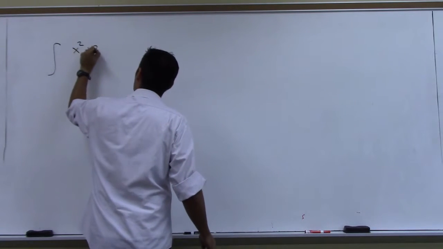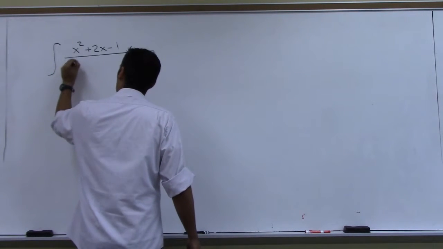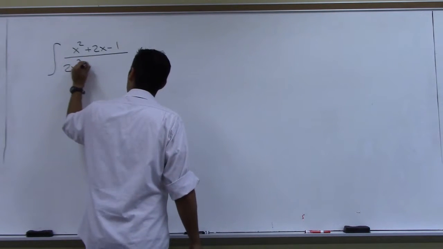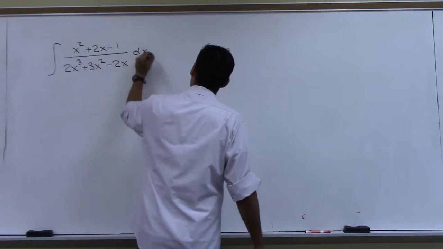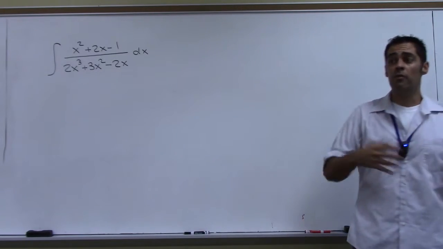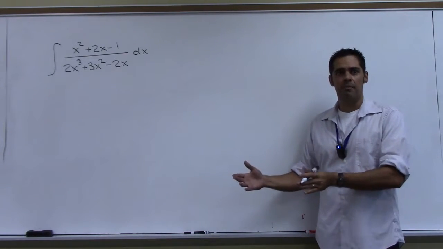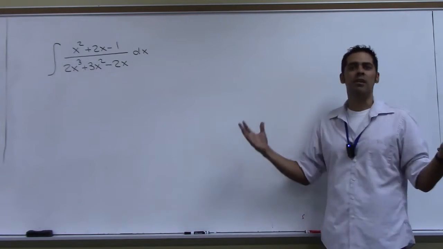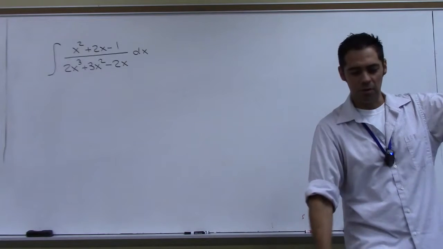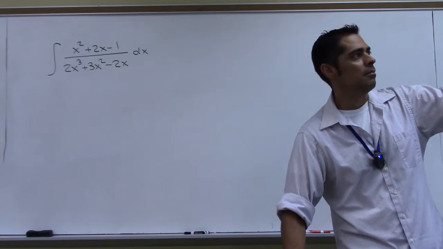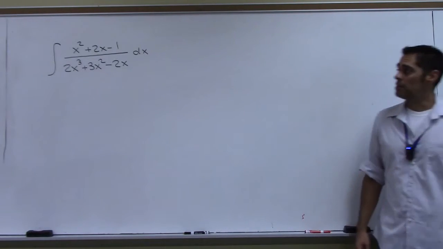Now, when I started this section on rational functions, I said we're going to do this partial fractions thing, and there are 2 steps. The first step is to look at the degree, and then you might have to use long division, then you move on to the next step. In the last problem, we had to use long division. We never had to go to the next step because when we used long division, what was there, we could integrate. We didn't need any of that other stuff because we could handle it. This one won't work that way. So let's see what happens.